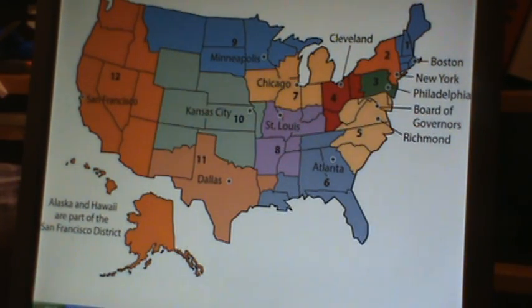There was no one in charge of how many dollars could be printed, how many dollars could be produced. And it was one of the things that led to the Panic of 1907. It led to the Panic of 1893, the Panic of 1881. All of these ups and downs of the traditional business cycle were exacerbated and made worse by a complete lack of a central bank in the United States.